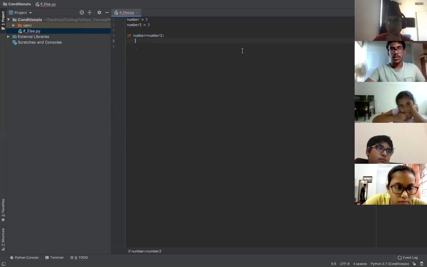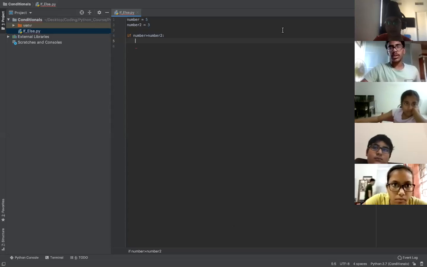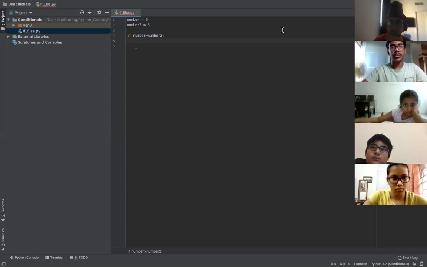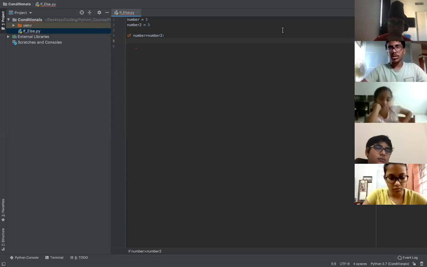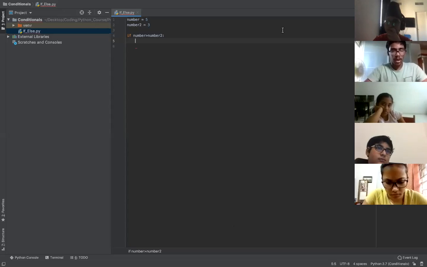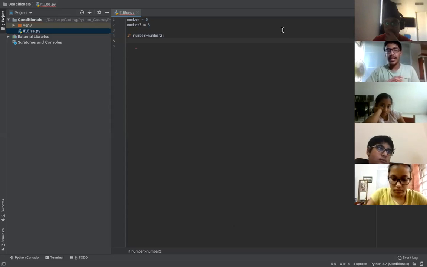Python relies on indentation, unlike many other programming languages which use braces. Indentation is just a tab, so you just tab and it'll take place. In PyCharm, it automatically indents your code.